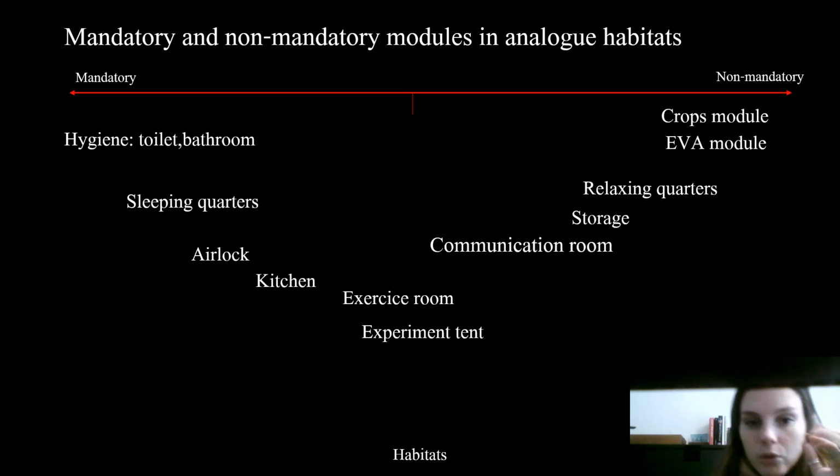So hygiene, with a toilet or bathroom or both, is extremely important. This is something very difficult to mix with anything else. You don't want that in the kitchen, that's not safe. You don't want that with the experiments, it's not safe. You don't want it in the sleeping quarters, it's not recommended. We had it next to the airlock, but not in the airlock, though you could technically put it there. But I do hope there's no depressurization when you're on the john, because that might be a very tough experience.